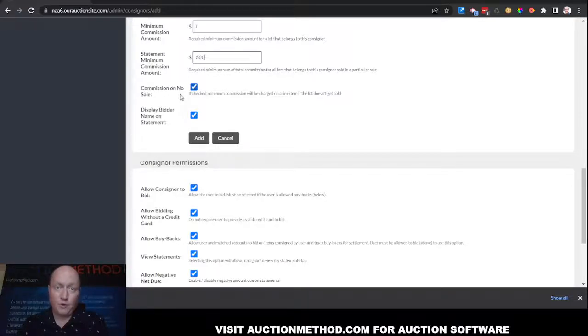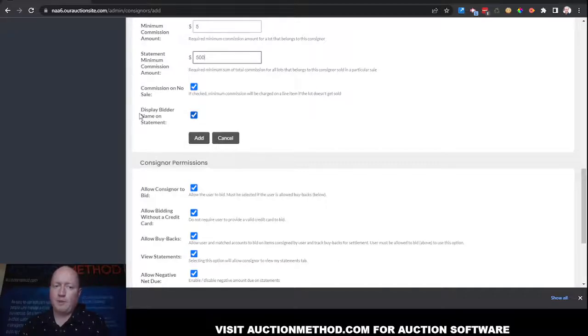Also, if you allow buybacks, meaning if you allow your consignors to bid on their own items and to buy them back, potentially, then a buyback like that is considered a no sale as well. So you're either charging a commission on these no sales or not. If you are, then a no sale will be assessed the minimum commission amount.